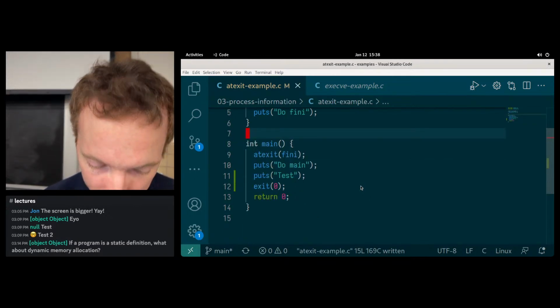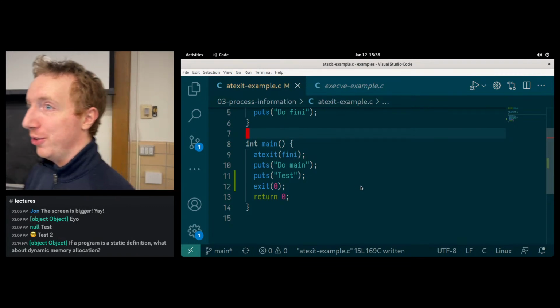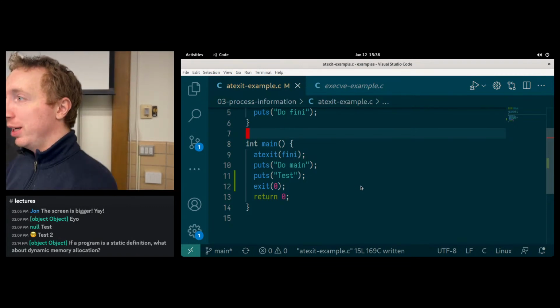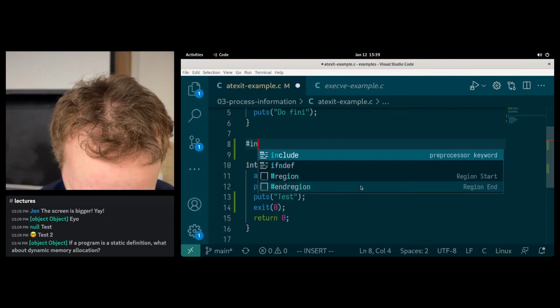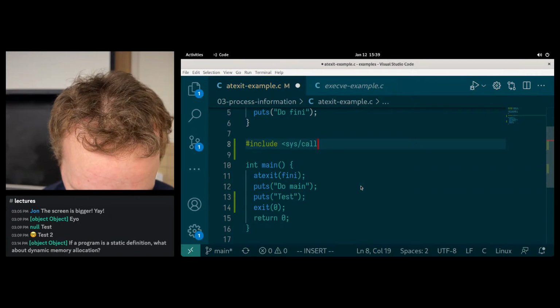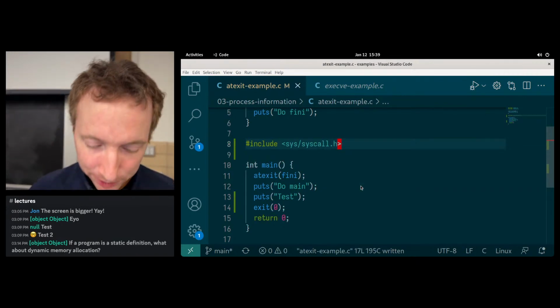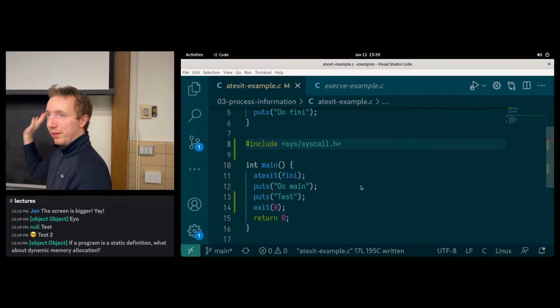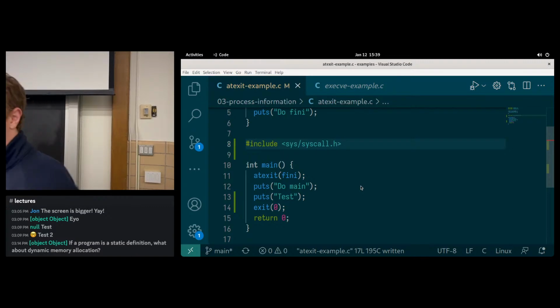This is a very unusual thing you can do, but if you really, really want to use a system call in C, you include this header. It gives you all the magic numbers in a somewhat more readable format, so you can actually do a system call.